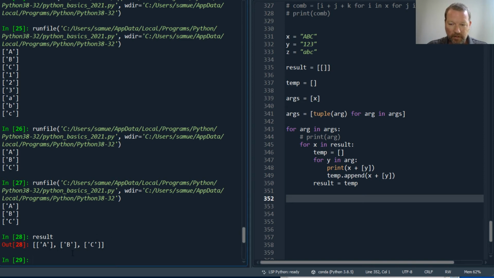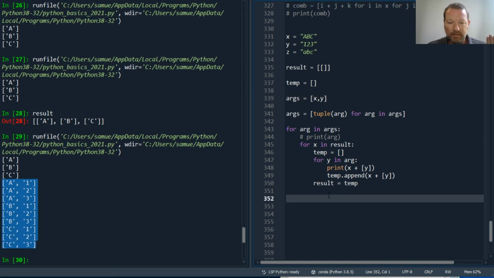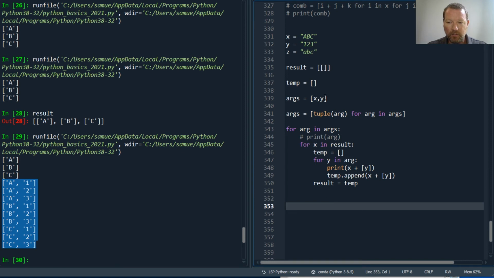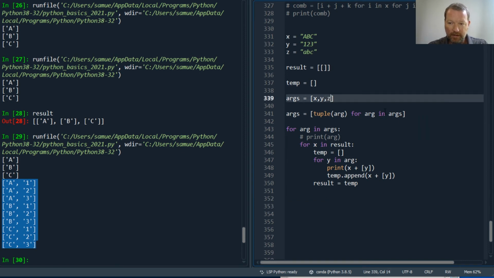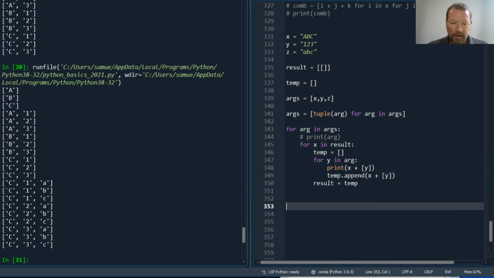We're going through here, so then now let's add y. Okay, here we go. But this is as far as it works. When I get to a third level, I have a major problem.